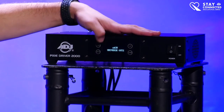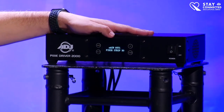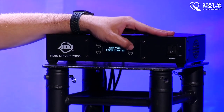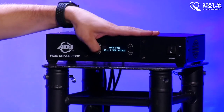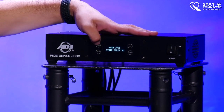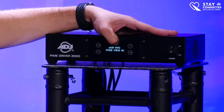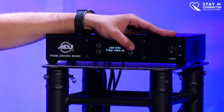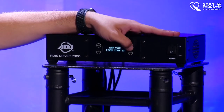So now that we've set up our universes, we're going to go back to mode, and now we're going to go to Pixie Strip Setup. For the smaller display that we have, we actually have 4 of the Pixie Sticks 60. So I'm going to leave the 30 to 0. Actually, I made my own mistake there. I'm actually going to go up so that my streaming ACN is out of out 2. I was already inputting the information into output 1, and we would have run into an issue at that point. So good thing I caught that. Now that we're on streaming ACN out 2, which means output 2, we're going to go ahead and input the information.